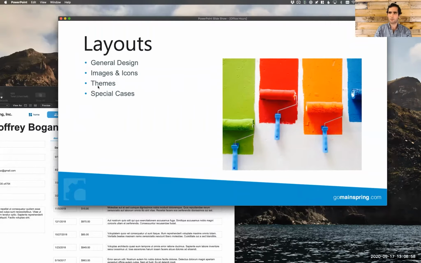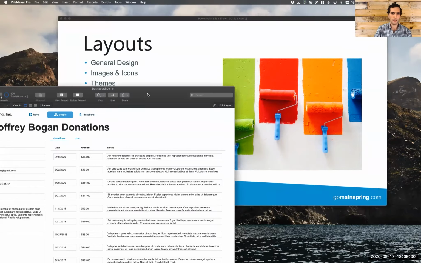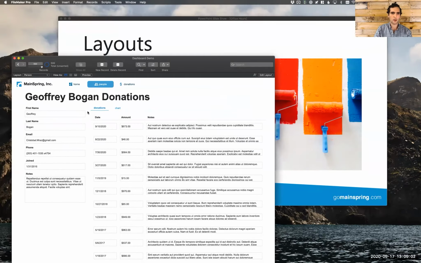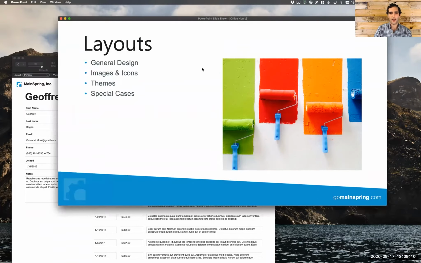Icons are also another big part of it. Obviously, everybody loves using little icons to make your system a little bit more user-friendly. And I think it's easy to go to an icon aggregation service and download PNG files or JPEG files and use those. But typically, you're going to have better performance if you try to find icons that are SVG files. So that stands for Scalable Vector Graphics.